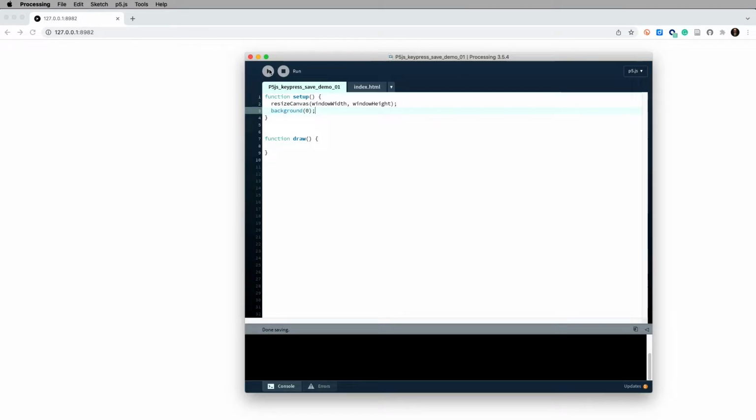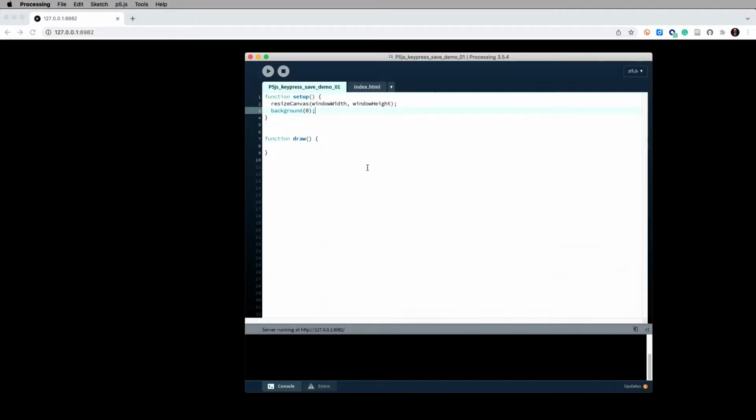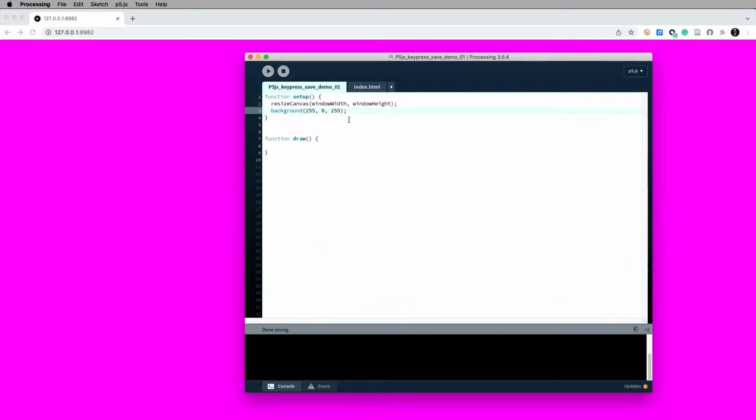Okay, so I saved it. First time I hit run, it opens up here in this new tab, and you can see here that it is in fact black. If we want to check it again against a color, we could try pink, hit save, switch back over here, hit refresh, and it's pink there. We know it's updating. Okay, I'm going to set it back to black. Then I'm going to want something to happen.